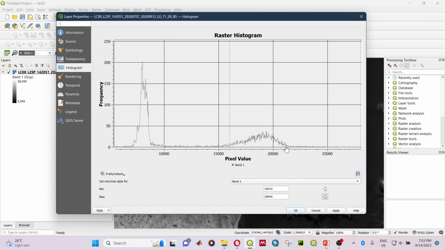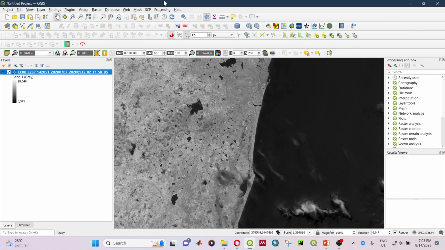And this is the maximum desired value that I'm going to use. So let's say 21,000. So we have taken the minimum desired value and the maximum desired value, and then we have taken all the other values as well. Now once we are done, you can close this, then go to raster.